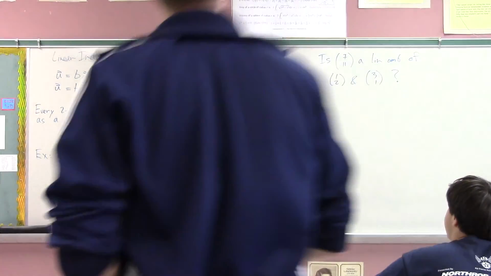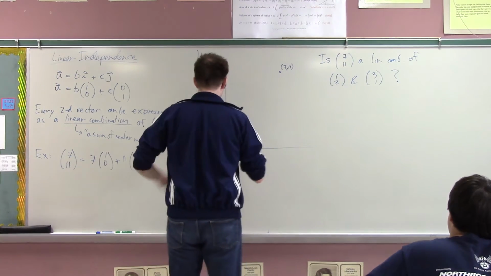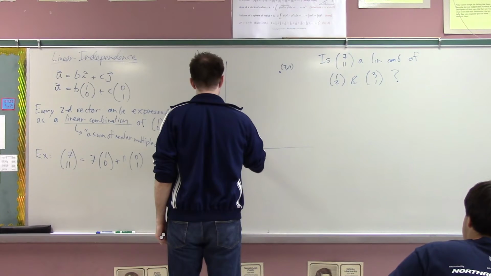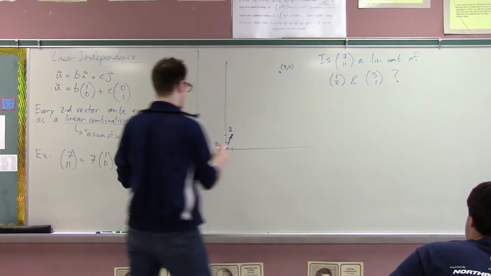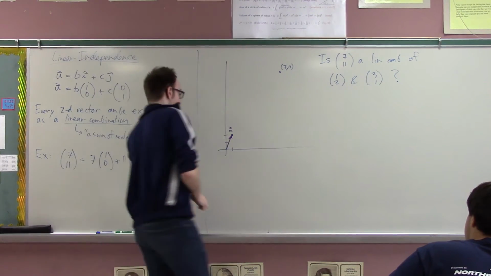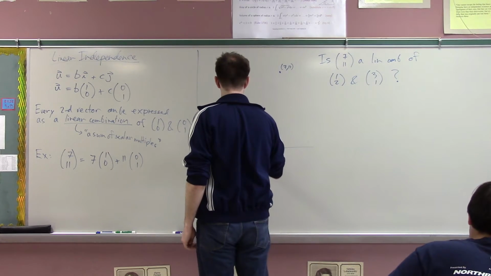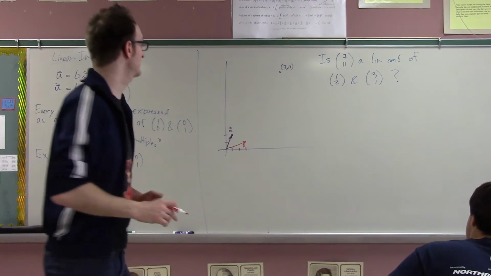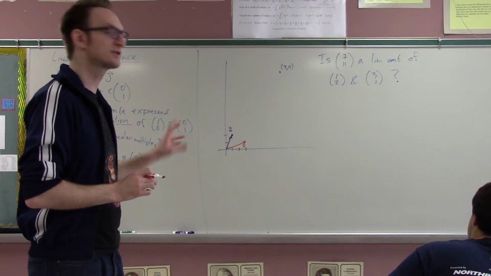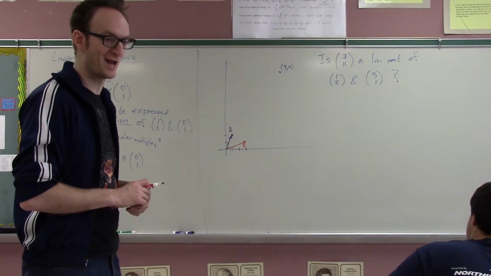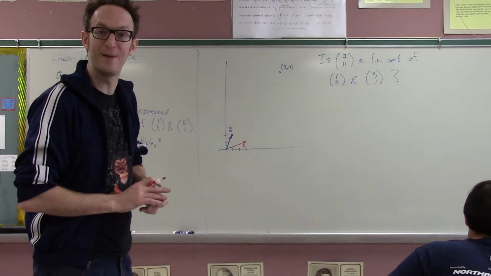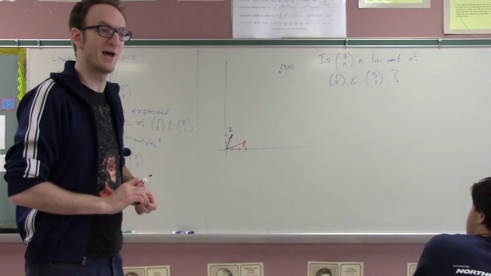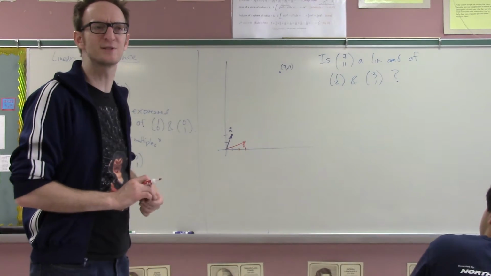What does the vector 1, 2 look like? Well, over 1, up 2, boom, there it is. Let's call that vector u. Then we have vector 3, 1: over 3, up 1. You can call that vector v. You can think of these as trains. Can I ride certain numbers of u and v trains, possibly fractional amounts of them, possibly negative, to make it to the vector 7, 11? It feels like yeah, right?